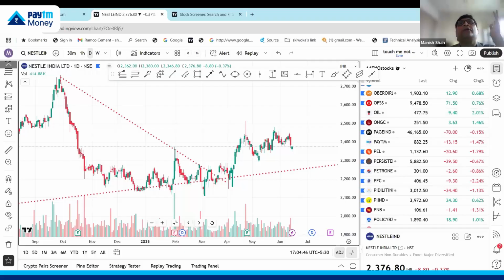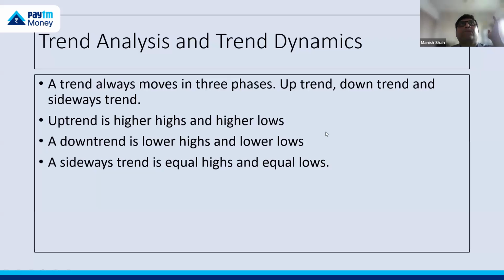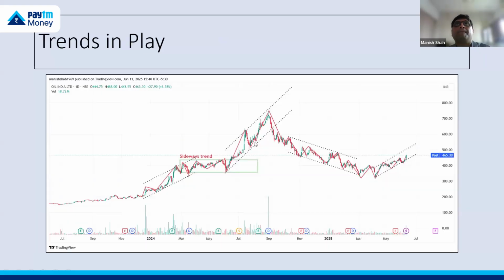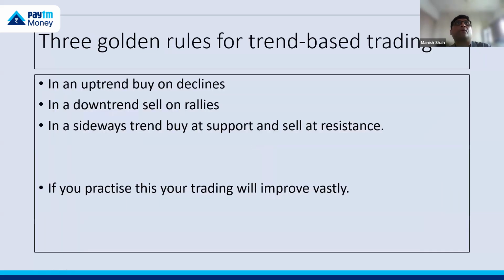अभी एक easy hint दे दूं आपको. I'll give you a very easy hint, right? Now the easy hint is this. Okay. Now, three golden rules for trend based trading. In an uptrend, buy on declines. Okay, जब भी प्राइस एक डिक्लाइन पे आता है, when the price is in an uptrend, wait for short term declines to enter into the market, right? So उसमें support, resistance, trend line, so on and so forth, we can take a look at it.